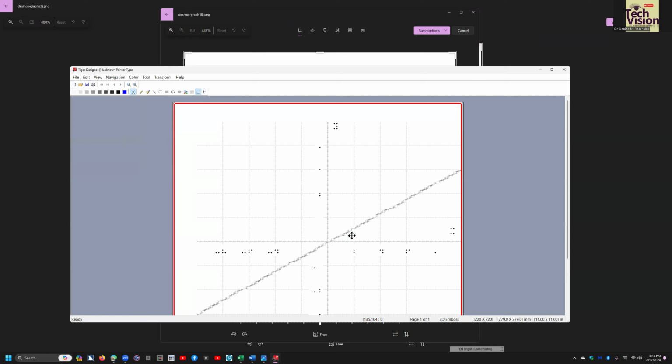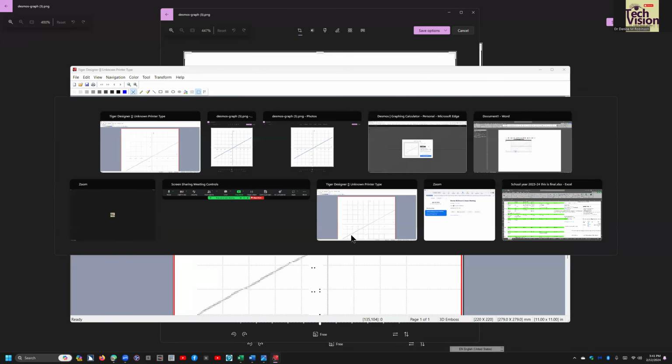If you're visual, you can already see exactly how this graph is going to look and feel. And as soon as you emboss that off, you're going to see this beautiful tactile. So the proof is here, a blind person can do this all by themselves. They don't need a sighted person to do this. Now, I'm going to go back to Desmos and add a +4 on there, which I know we needed.